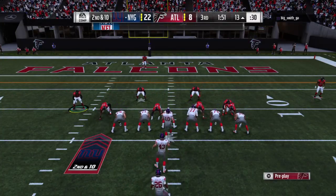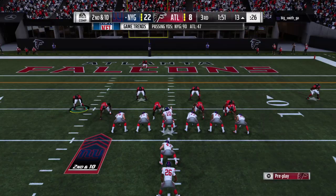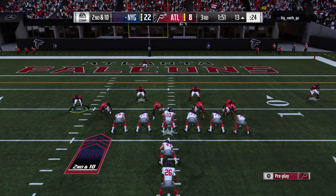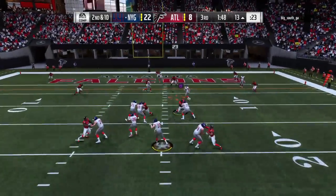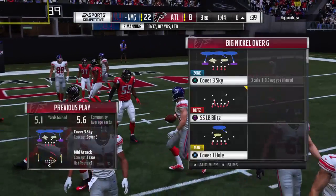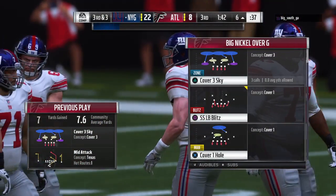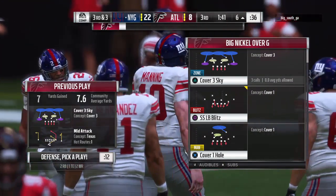But a lot of the times what we don't talk about is when they're up in the air and they catch the ball. You ever notice how they're reaching back with their feet? Not just straight down, but back, because they're trying to create enough distance to make sure their feet are in bounds. They weren't able to get it done on that one, though. And he's going to be brought down just shy of the 5 at the 6. 7 yards on the play, and it'll be 3rd down.